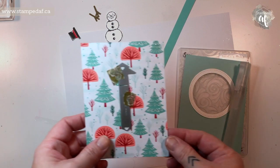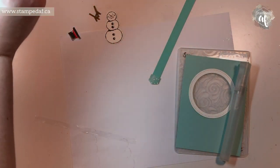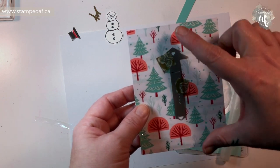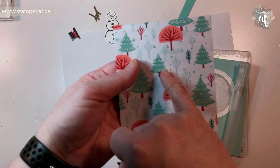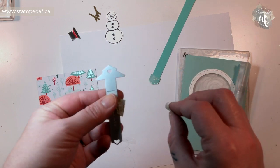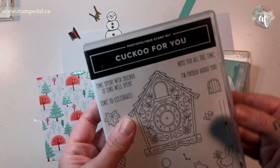Okay, so now that we are ready to cut, this DSP is 3 3/4 by 5. And I've just placed the die kind of in the middle, centered top to bottom and left to right. Okay, so pop that off and you'll see that it's just 2 little notches. Can you see my finger right there and then right down here? So that's all that does, but that is a crucial part of this. You could do it with an X-Acto knife, but if you have this bundle already, then it's perfect. And if you don't have this bundle already, you should get it because it's amazing. And it coordinates with Yummy Christmas.